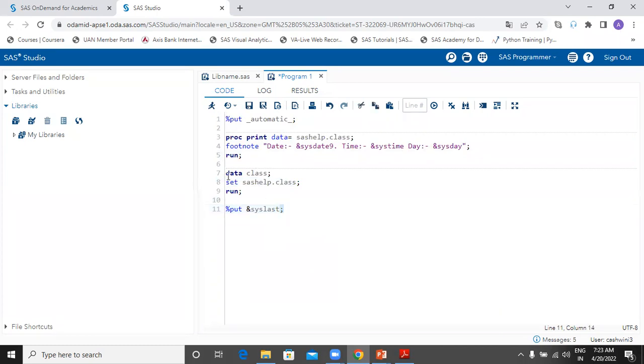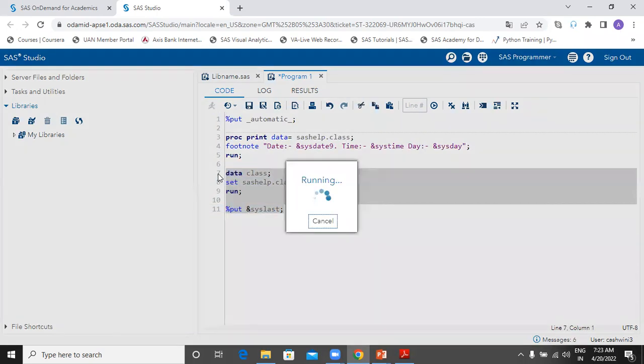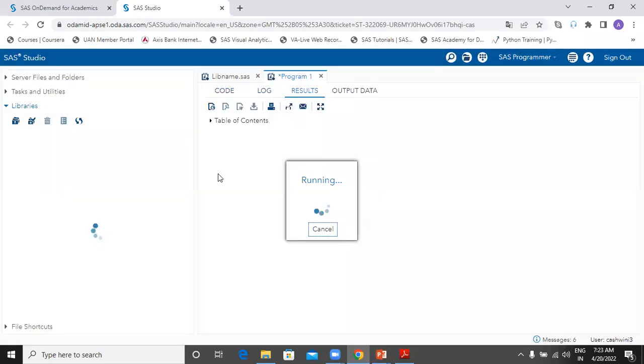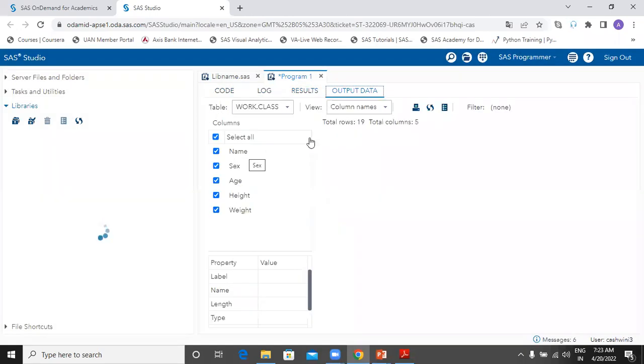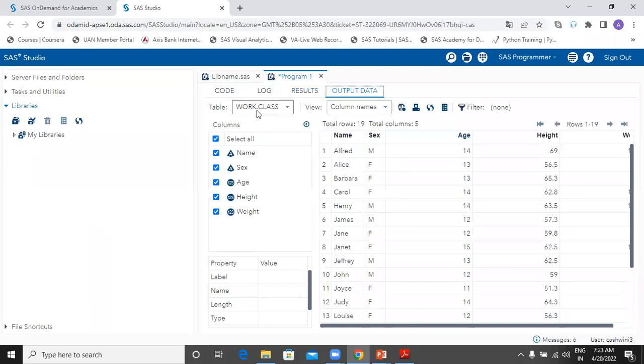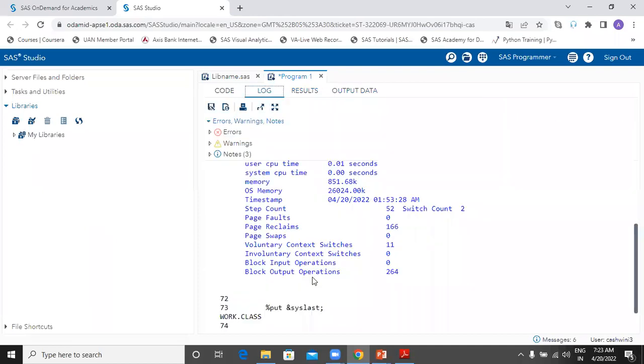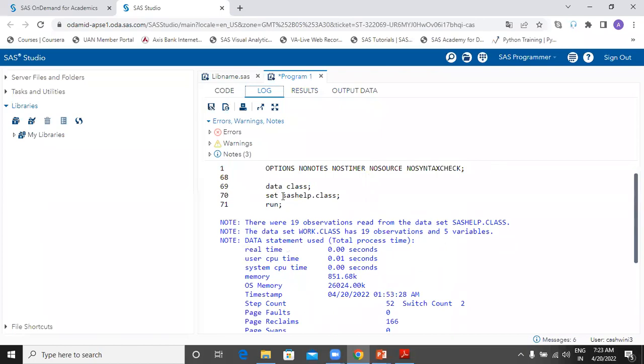Okay, let's check. So I've used a data step, I'm creating a data set now. A data set is created and saved into my work library, where I'm asking SAS to read from a specific input source to create an output data. This is not referred with any libref, so you know it will by default be saved into your temporary library, which is called the work library. And this is from a reference from a permanent library. From this permanent library, you're reading a table.